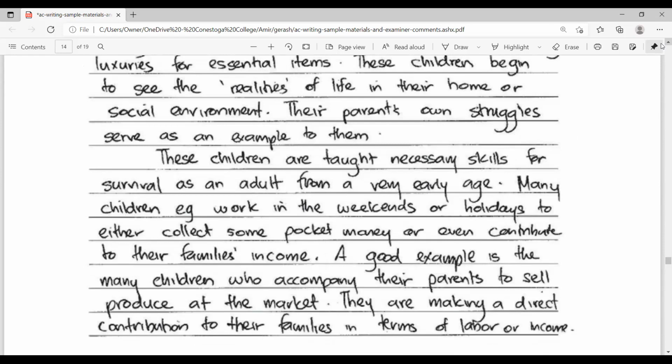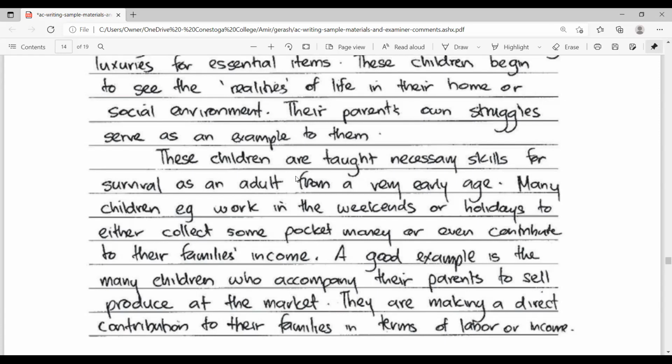So the main idea of the paragraph actually revolves around the idea that these types of children, due to the problems that they face in their parents' life, will look at their parents, set them as examples, and after that try to use their experience not to face these difficulties in the future, or at least they know how to tackle these types of problems.